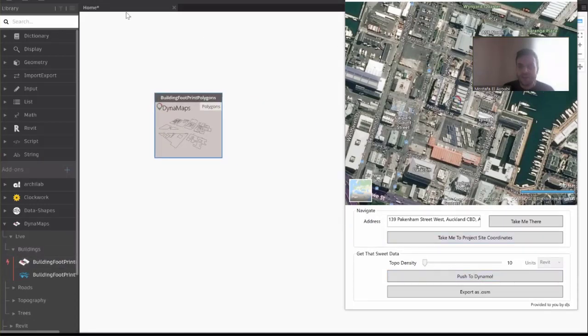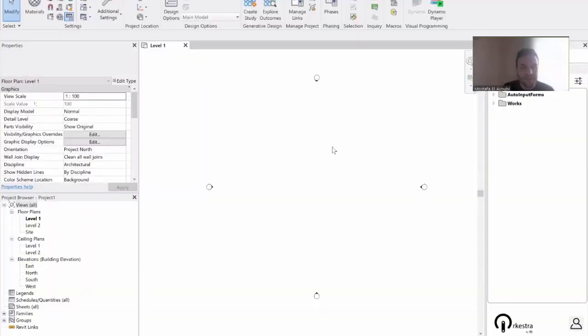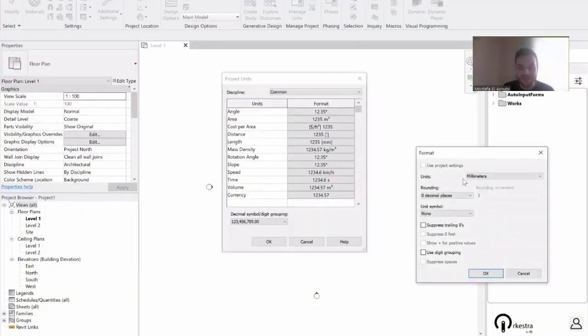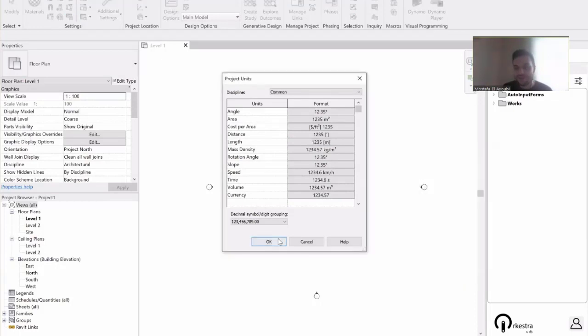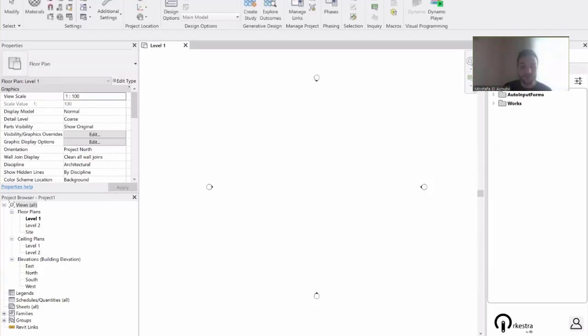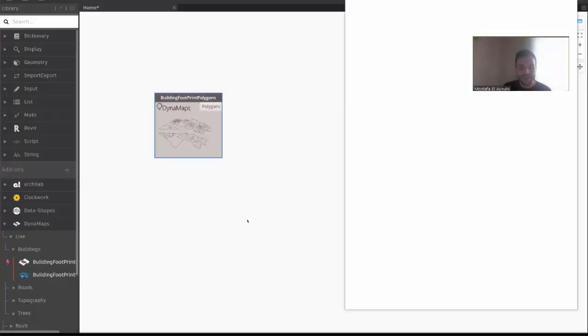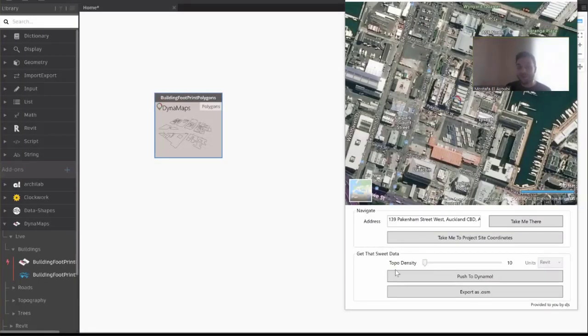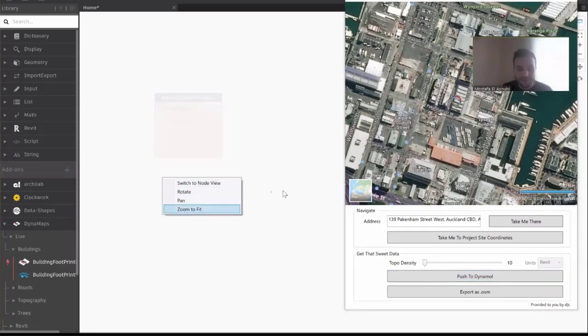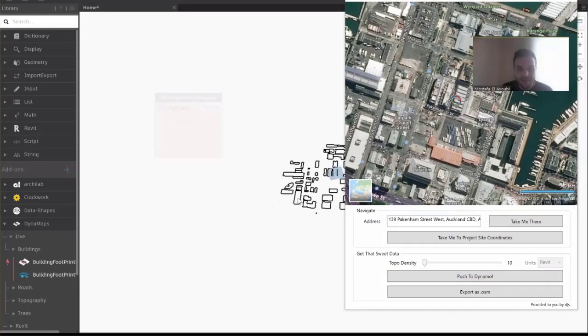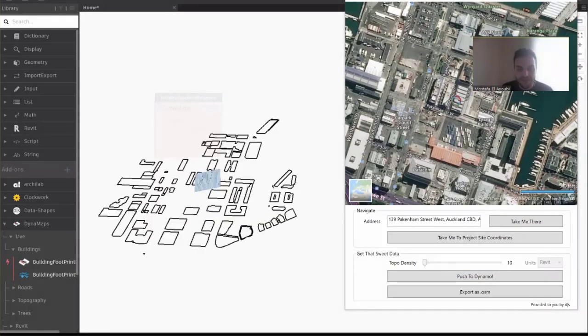Another thing that might not be helping is the units. If I'm in millimeters, all right. Dynamo inherits the units from Revit, from the host Revit session. And these distances in millimeters are very, very large numbers. So that's also why we were getting that warning. All right, much better. So that seems more reasonable.